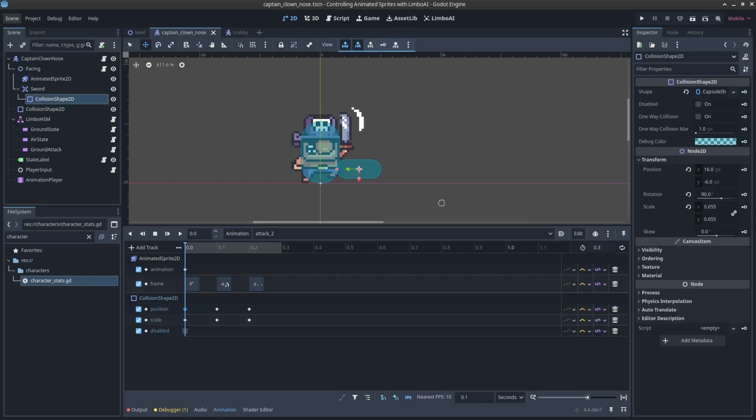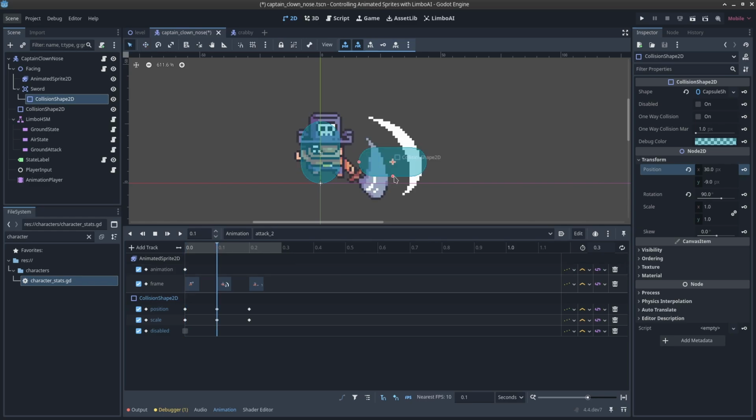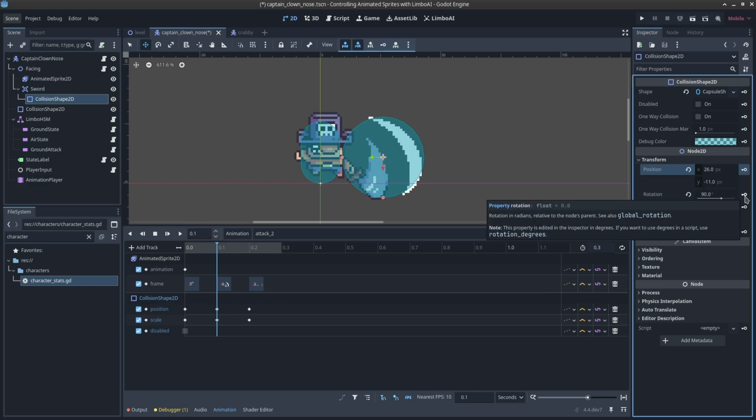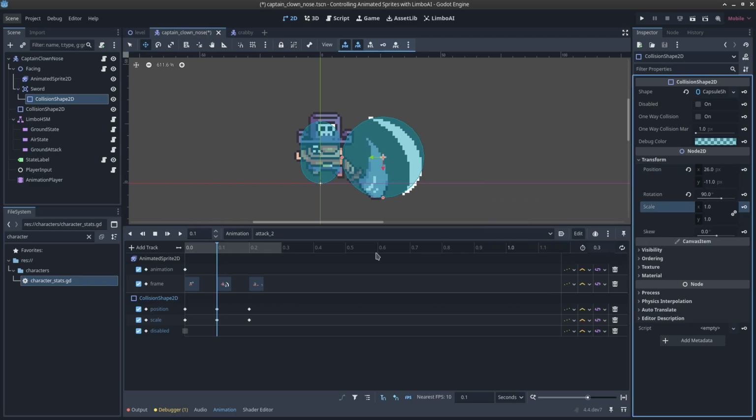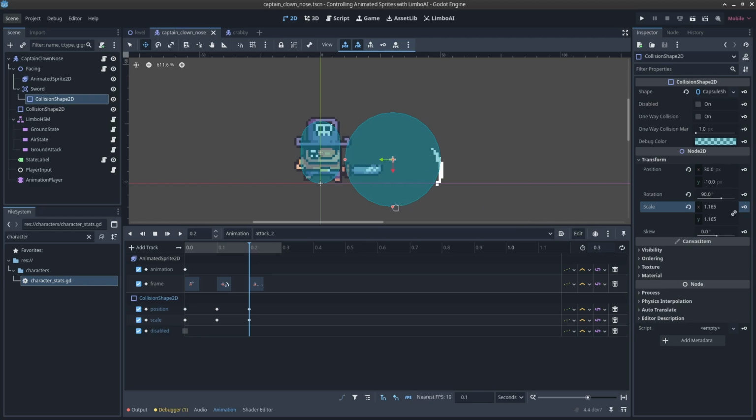So at frame 0, the collision shape, we'll just kind of pop it up here. Okay, and that can be our keyframe there. We jump to the next one. Okay, it looks pretty wide here, so I will make this much bigger, kind of like that. So keyframe, size, and position. And then we go to the last one. And here I think it's going to shrink down to something kind of like that. And keyframe. So we hit play.